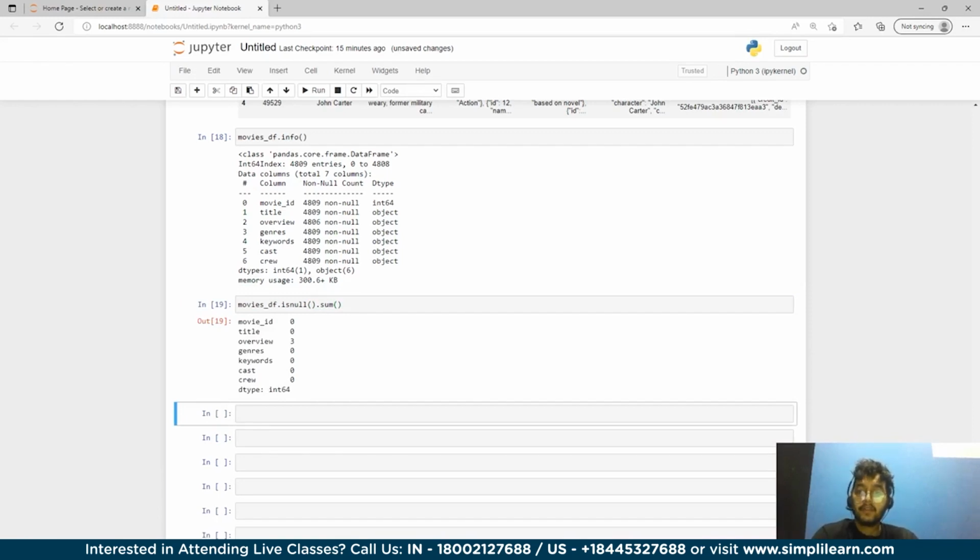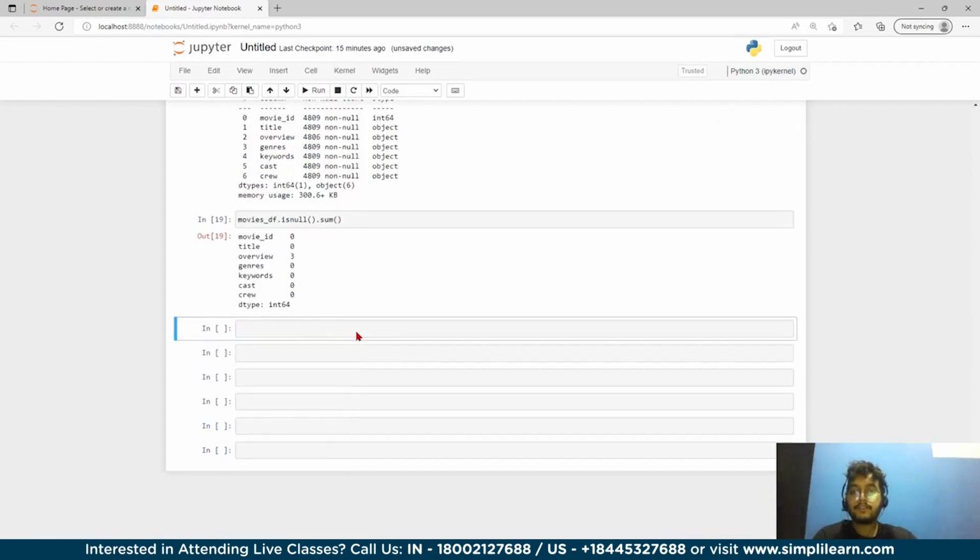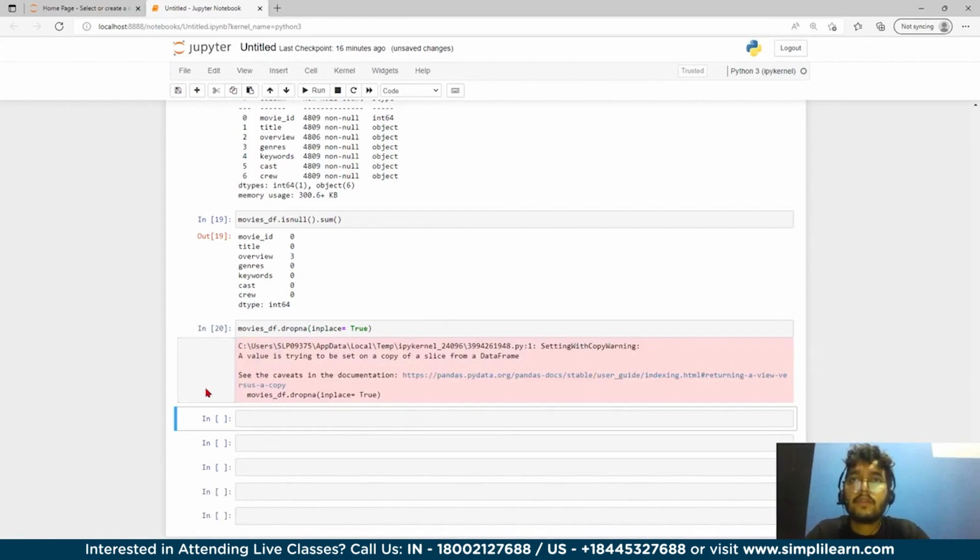The function isnull, dot sum, returns the number of missing values in the dataset. So here you can see overview has 3 missing values. What we can do is write movies_df.dropna with inplace equals True. We will run it.